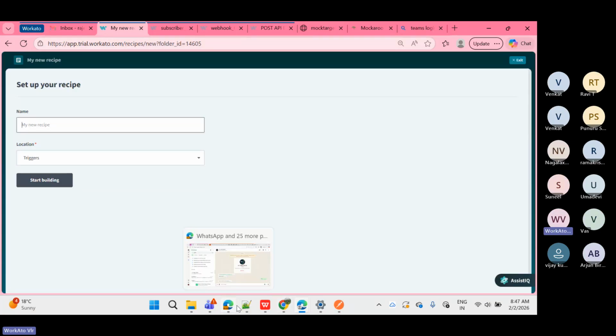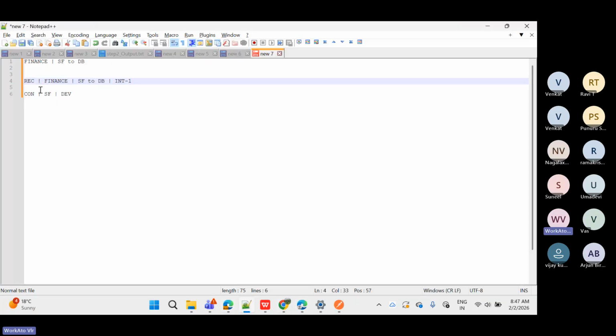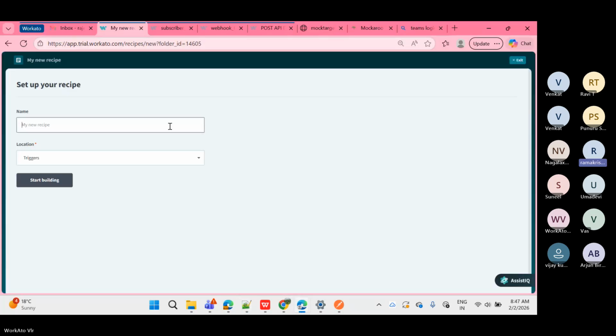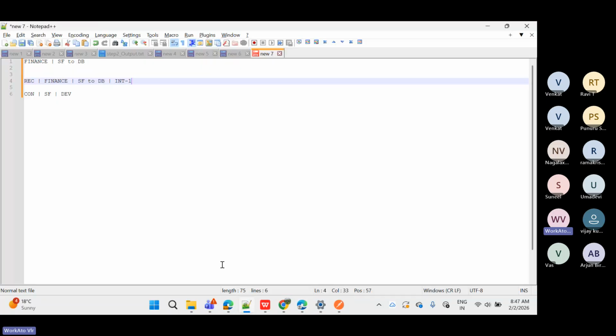We need to follow the naming convention. For every recipe, if I make it that way, it will take more time, so for a specific case I am explaining. I explained the naming convention we need to follow.